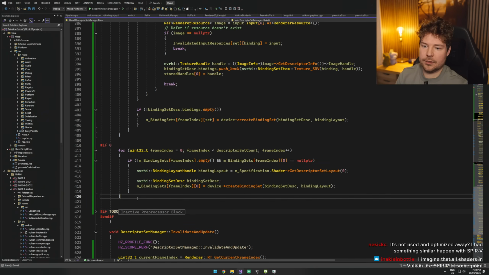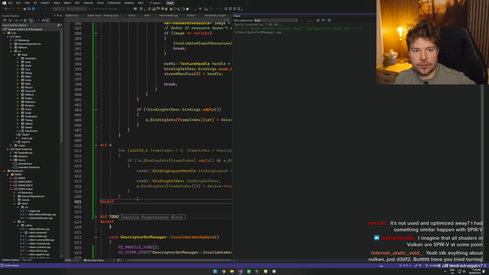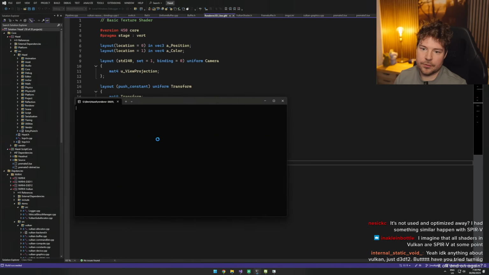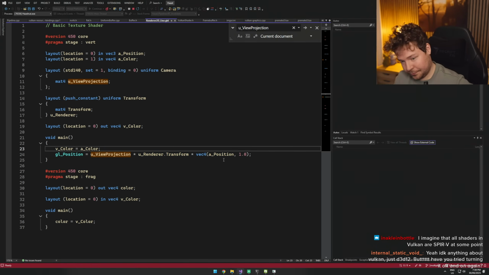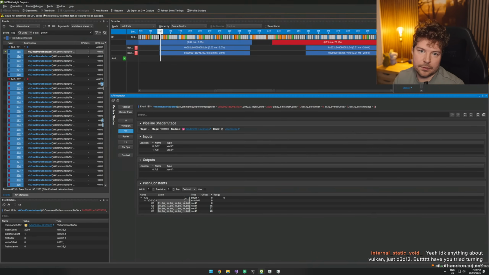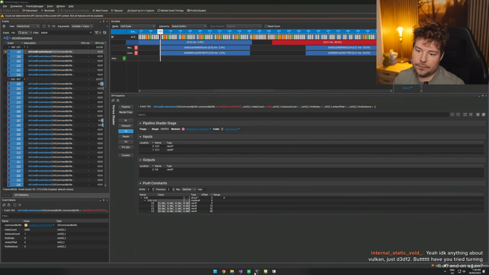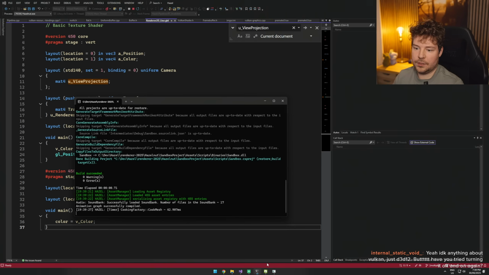Let's try disabling this. It's not used and optimized away? No, it's definitely used. It's used right here for the output position. It's not gonna build. Is it running?